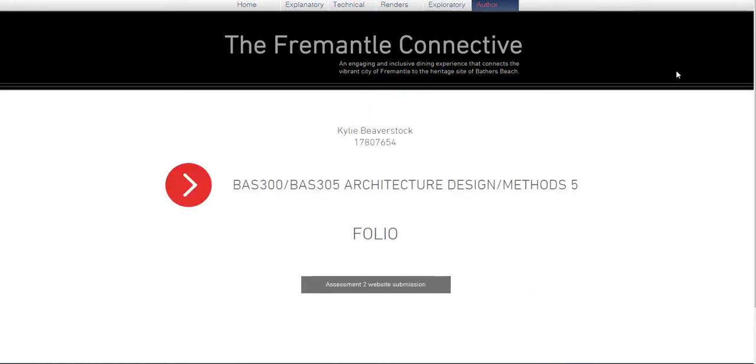This is a little bit about myself and what this is for. And if you click on this link here, it'll take you into my Assessment 2 website. I have kept this as separate because my whole website's changed and all of my diagrams, apart from the explanatory, really have been evolved and based on feedback and elaborated to make it more of an emotive and explanatory design.